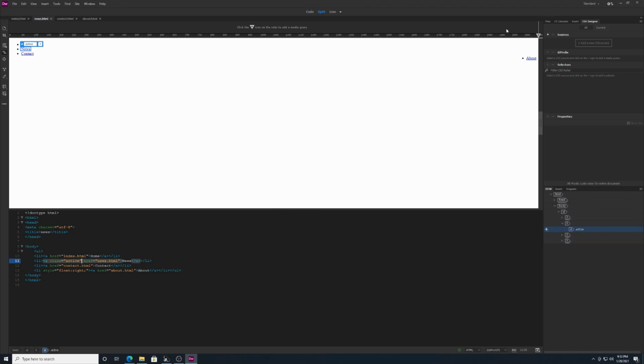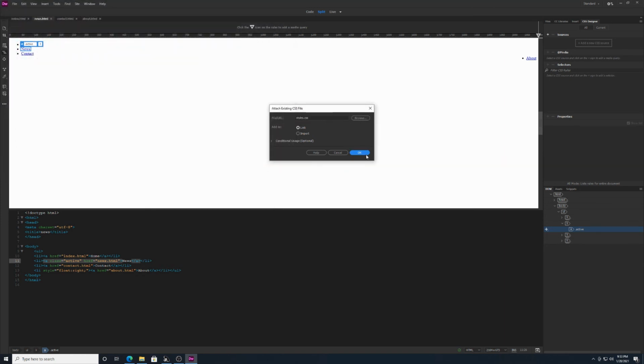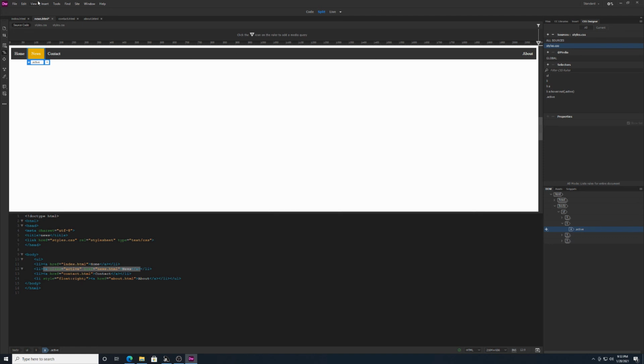Over here where it says sources, on this one, I'm going to add a source and attach existing CSS file. I go to Browse, select the styles, click OK, and OK again, and it pastes it in there.